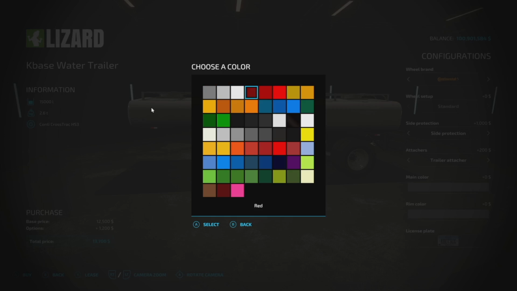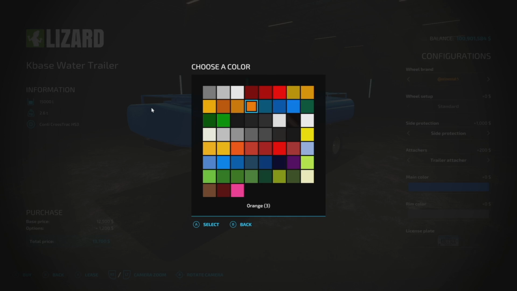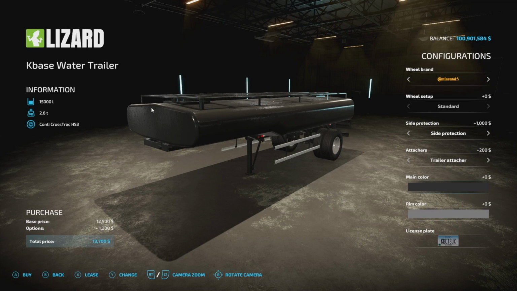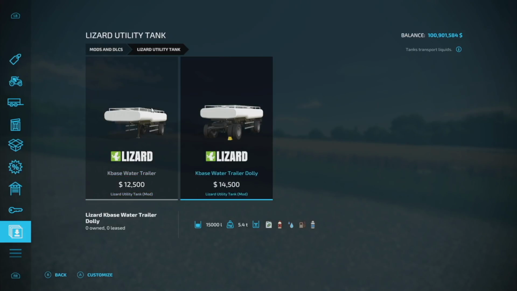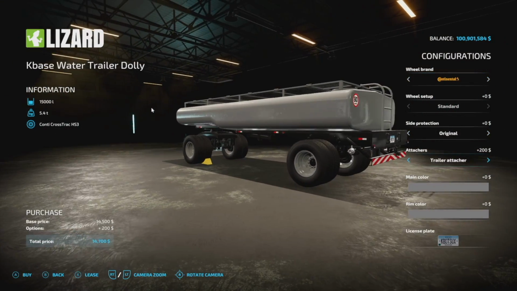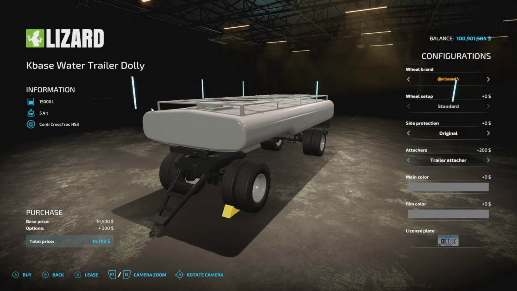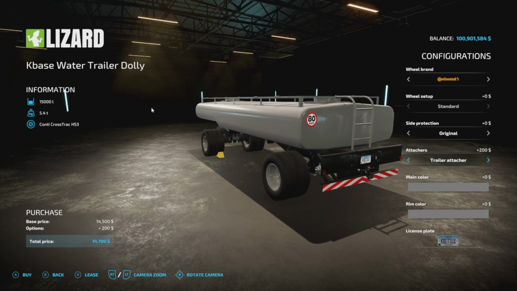We do have a bunch of custom colors in here, including blue, but that is not nitro blue, interestingly enough. But all kinds of custom colors here. Choose what you like. And then we also have a rim color as well. Again, more custom colors through here. Plus, we have all of your base game colors. And that's going to be exactly the same here as well. We even have attachers on the back of this. So if you want to pull like a bunch of these and do like a remodel kind of thing of like a Fast and Furious movie, I mean, you could do that if you really wanted to.